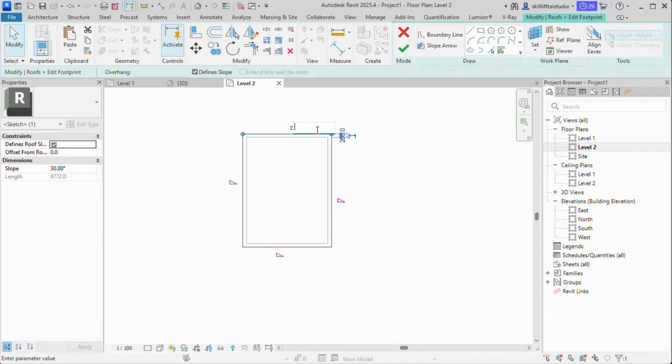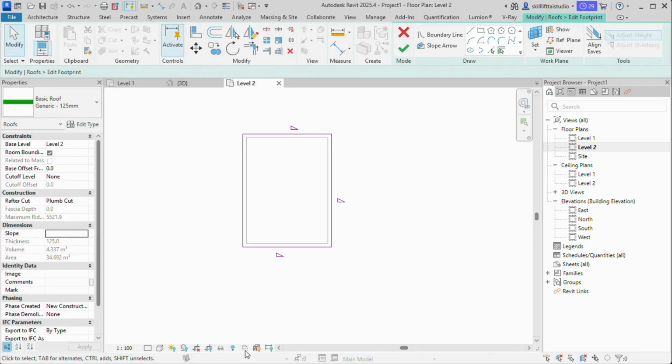So let me say it is 45, it's 25. I'm just giving some random angles. Okay, I'll change this one here. This is 20 and I'll undefine the slope here. So this is how I'm giving slope. This is 45, this is 30, this is 25 I guess, and there is no slope here.